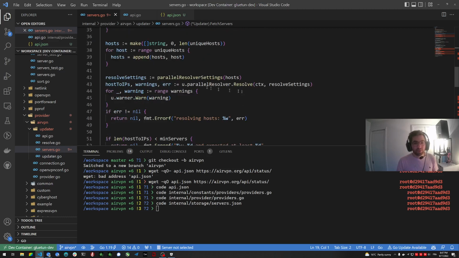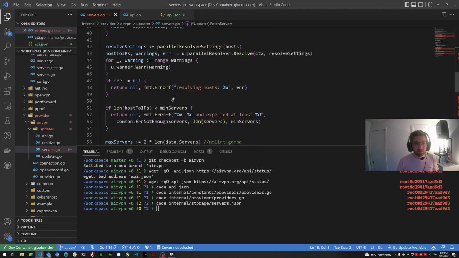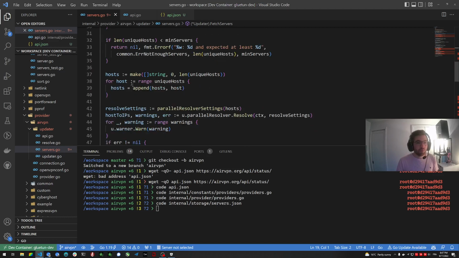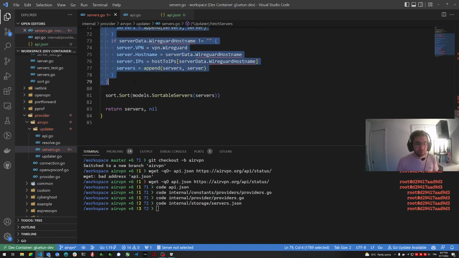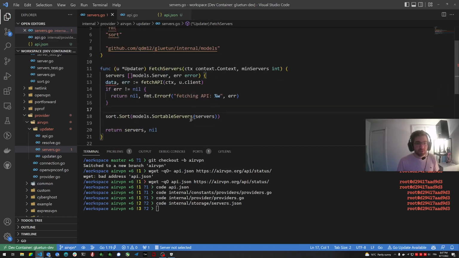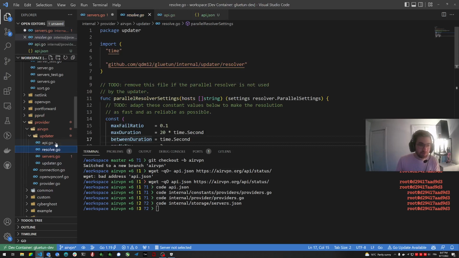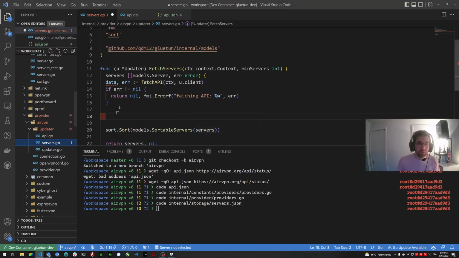So we can pretty much remove the parallel resolver and all the collecting of hosts and stuff. Let's remove everything. We are just gonna keep the sort, which is sorting the servers at the end. But yeah, okay, let's fill up stuff now. And I'm gonna delete as well the resolve.go file, which is not gonna be used.